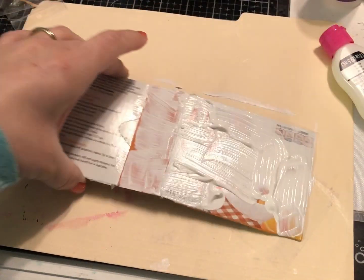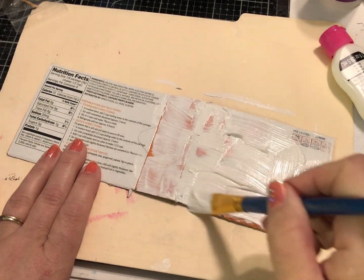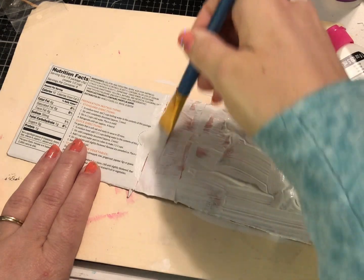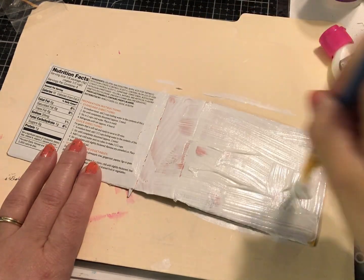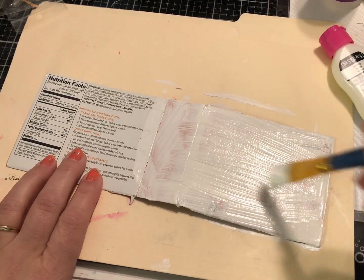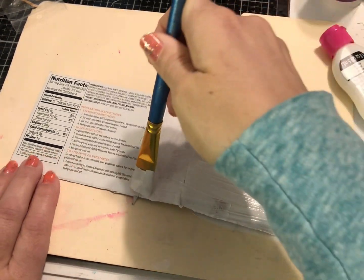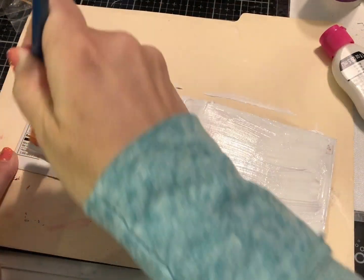All I'm doing now is just priming the surface with some paint, just because I want to tone down that orange a bit because it doesn't really go with what I've got going here. So I just am choosing some white paint. You can use gesso, you can use tissue, you can just cover it with paper if that's what you have or want to do. But I'm just giving it a good coat of white paint.